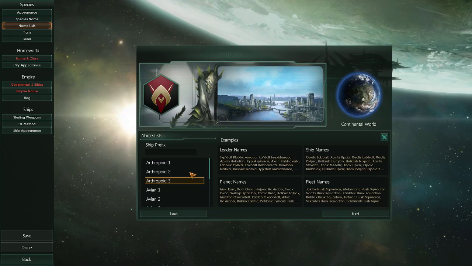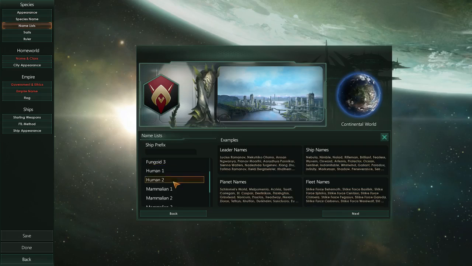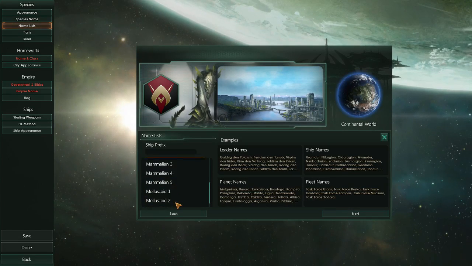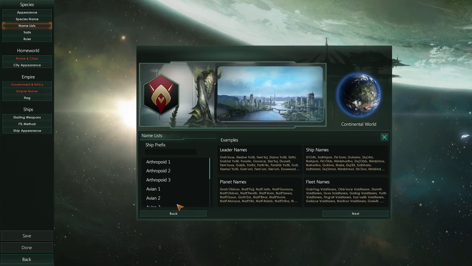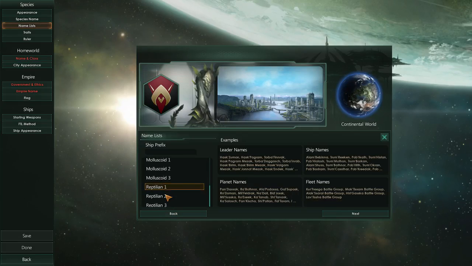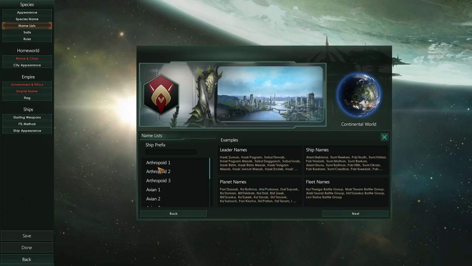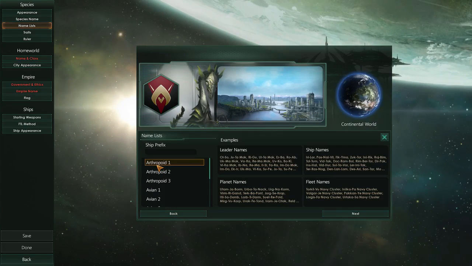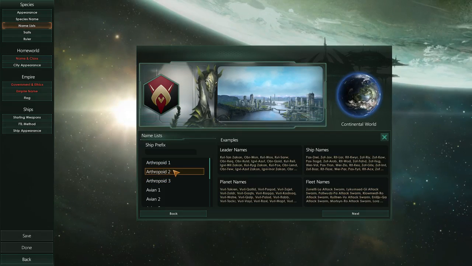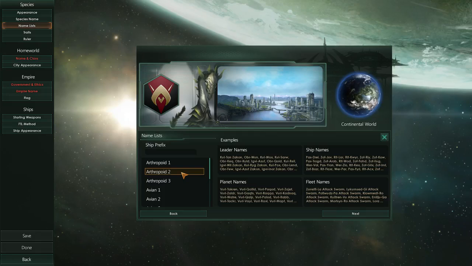So this here gives you a list of preset names. There are mods out there that will allow you to insert your own if you'd like. In vanilla, this is all you have, and probably there's no mods that will support it right now, just because 1.2 just came out. But I'm sure within a couple days, those mods will be updated, if they aren't already.